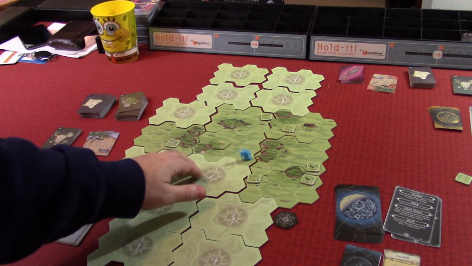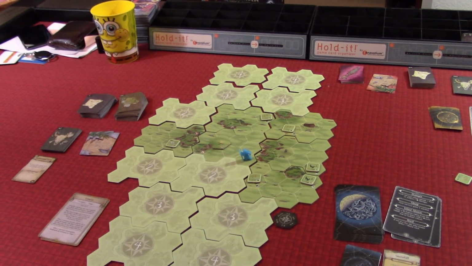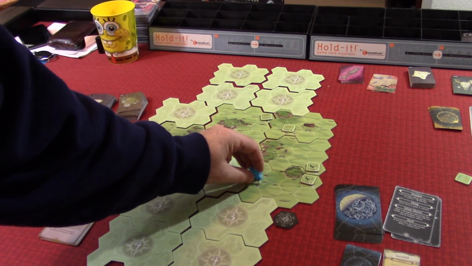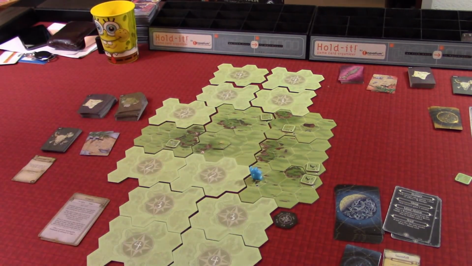Okay, now we got lots of things. So what do we want to do first? Well, I think we want to head toward the well. But first, we got food, and we need some food, we need water. I don't know if the well is going to give us water, but it could. So we're going to go, let's see, 1, 2 to here. That'll put us down to 2. We'll gather. Oh, double wood token, guys.